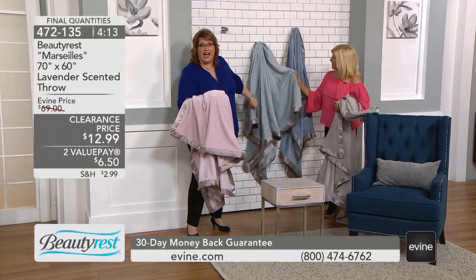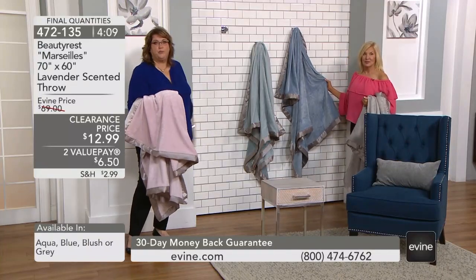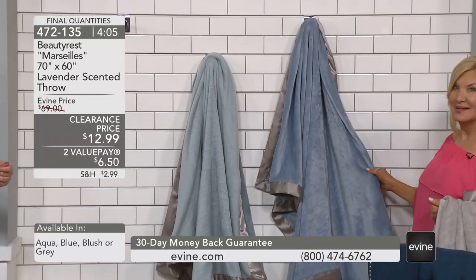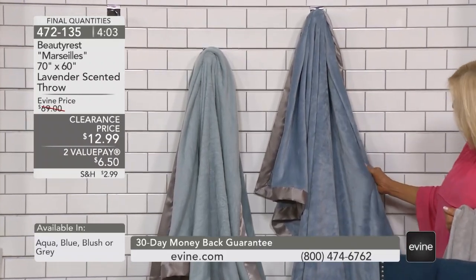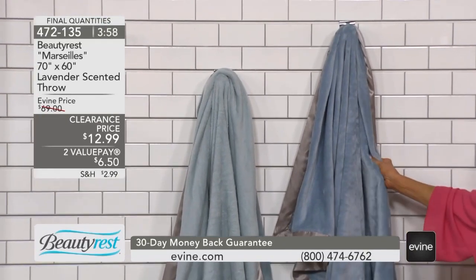Then we also have the aqua. I'm going to stand back over here so you can see that. There's the aqua, and the one by Anne is called blue. And it's a deep, kind of dusty blue, which is wonderful because all the other tones are just a little bit lighter. This is a steal, and it's from a name I should talk about for just a second.